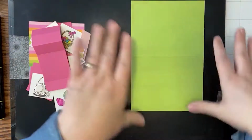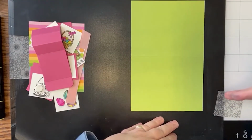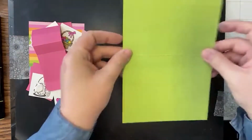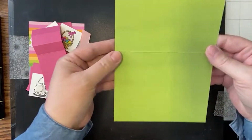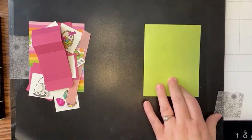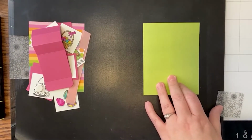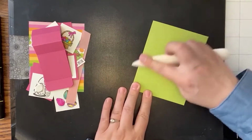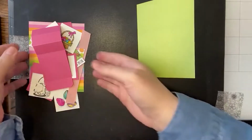Okay, so I went ahead and I cut my 8.5 by 11 sheet of cardstock, and I scored it down the middle, and so we've got our card base. This color of cardstock is called Poison Apple, and it's such a fun springy green. I am excited to use this.